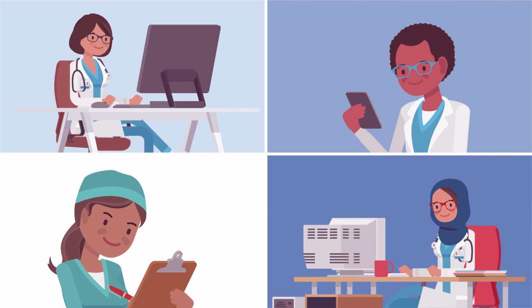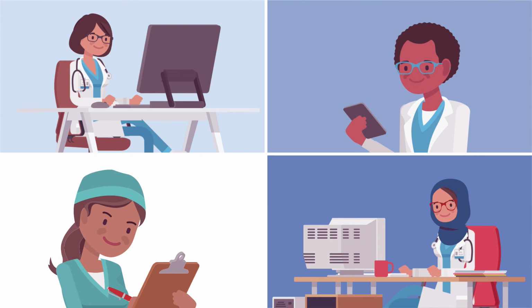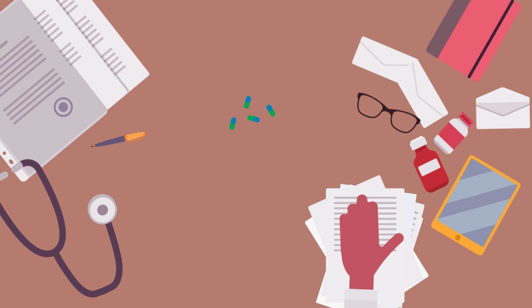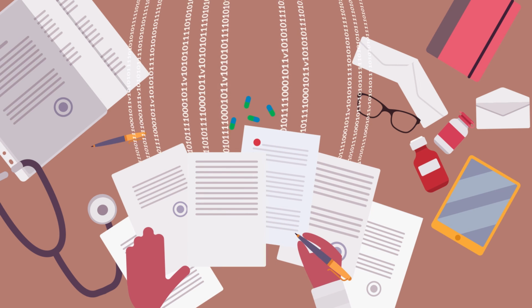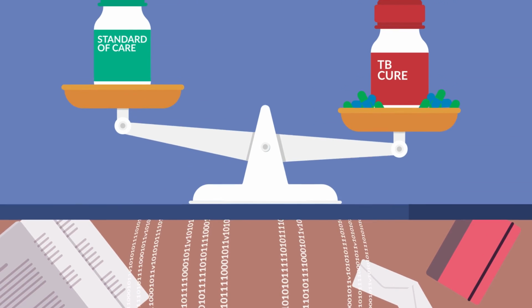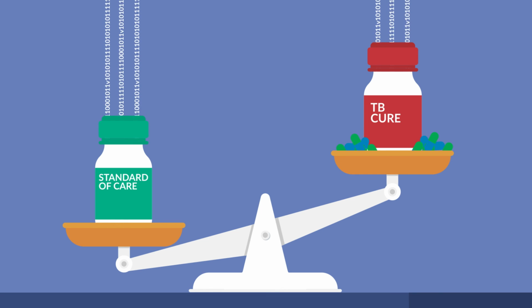Important data on the safety and effects of the use of TB Cure is collected at every site in real time by the site team members. This data, collected from the results of the Phase 3 trial on TB Cure, will be used to determine whether this is a safe and effective treatment that may be better than the current standard of care.